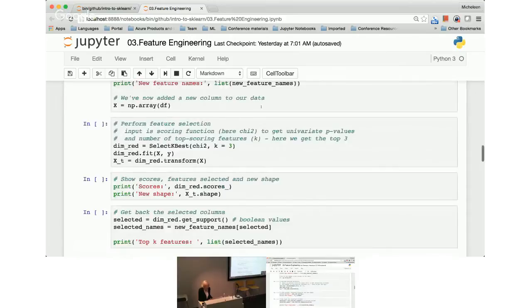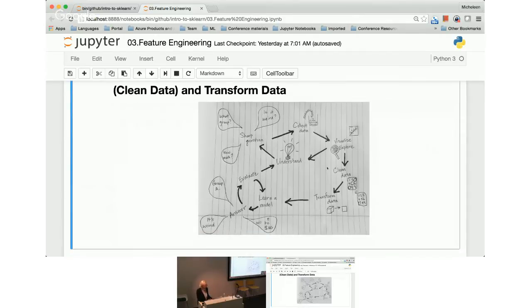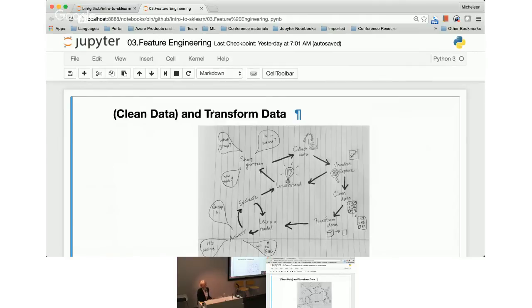Oh, whoops. I did open the next. Okay, so let's move on. Feature engineering. Yeah, that sounds really boring, but it's actually super important, right? It's a very important part of the pre-processing path that we're going on. So I said clean data, in parentheses, because we don't have to do that with this data set. That's going to be super important in the future, though, for your data sets.